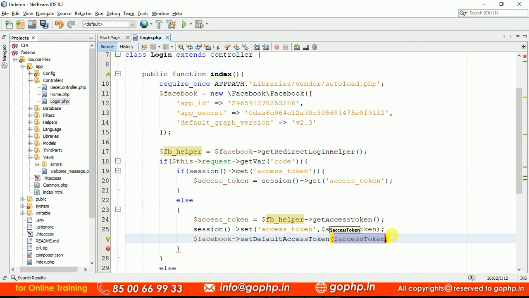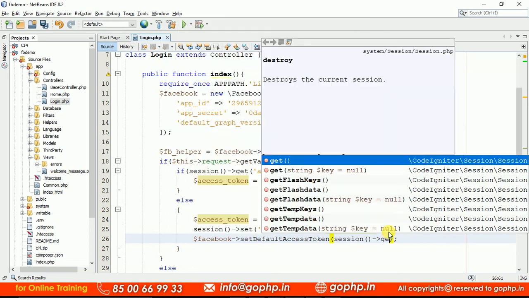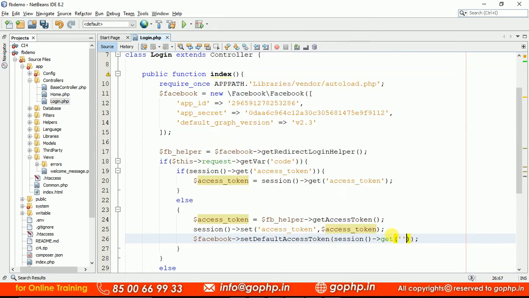To this method we have to pass the access token, access_token. Whatever token we have in that variable, that we are going to pass to the default access token method. That's it, guys. Or else it is better to pass the session key, right? We can pass the key like this, session of get access token, it's a good practice, right? Access token.